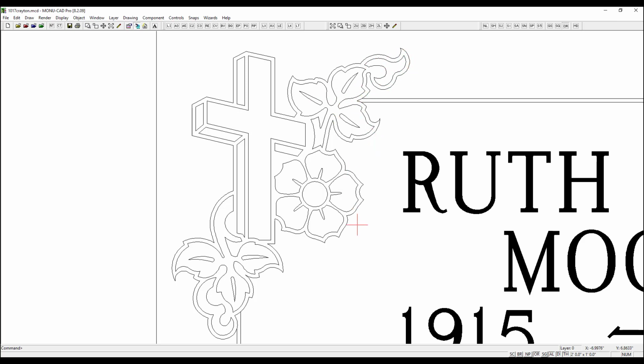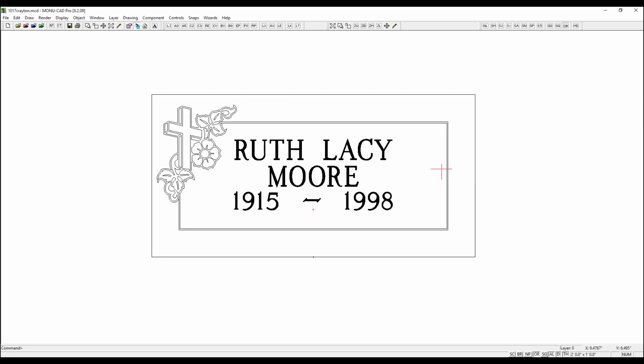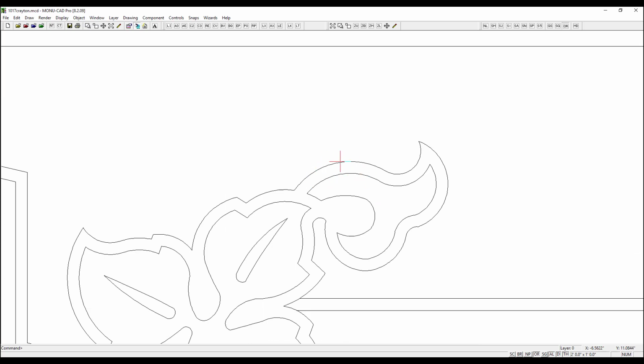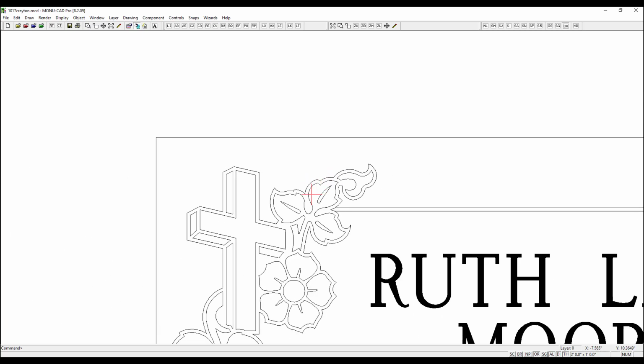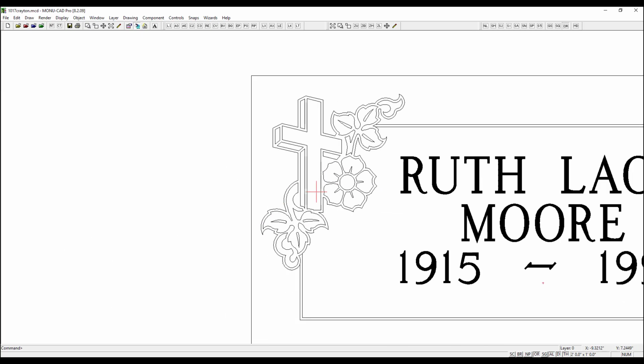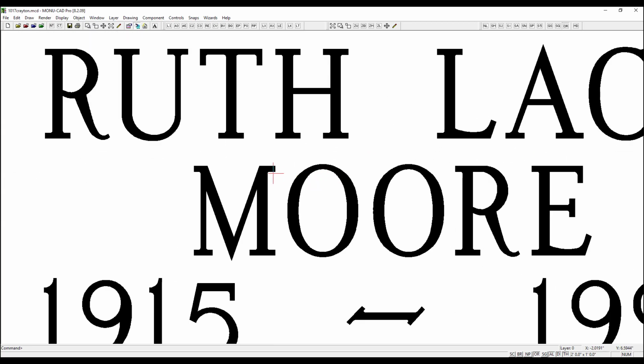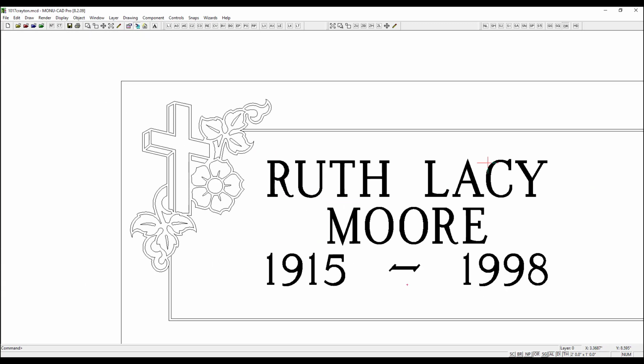Sometimes sorting things in this manner will help create a more consistent cut file, because by the time the knife travels all the way around this image and possibly all around the drawing before it comes back and recuts, say, this arc and this arc, there may be enough play in your cutter that these don't end up quite parallel or quite the correct distance. So sometimes it's better to break images down, sort it in pieces, and you'll notice Monu-Cad did spend a good bit of time doing that with specific letters. You'll see that especially with outline letters.